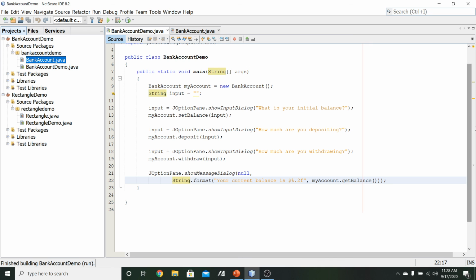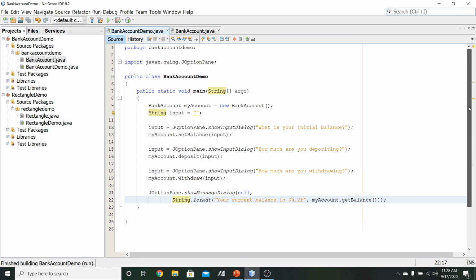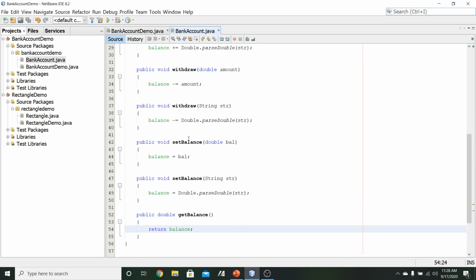Alright, so at this point, this is going to wrap up everything for method overloading, giving us a chance to take a look at a class that has several methods that are all being overloaded in some way, except for this get balance. So that's going to finish up everything for this. In the next video, what I want to take a look at now is discussing a little bit about why it is that we need to specify these different variable names for things like our fields and these parameters. So I want to talk a little bit about the relationship between those in the next video.